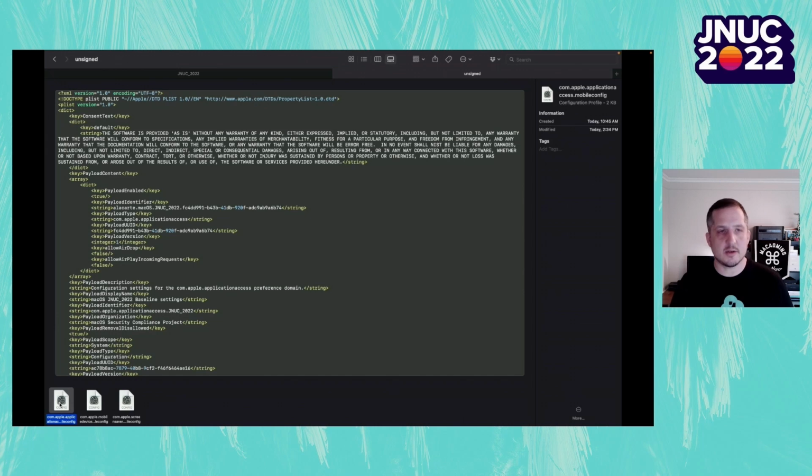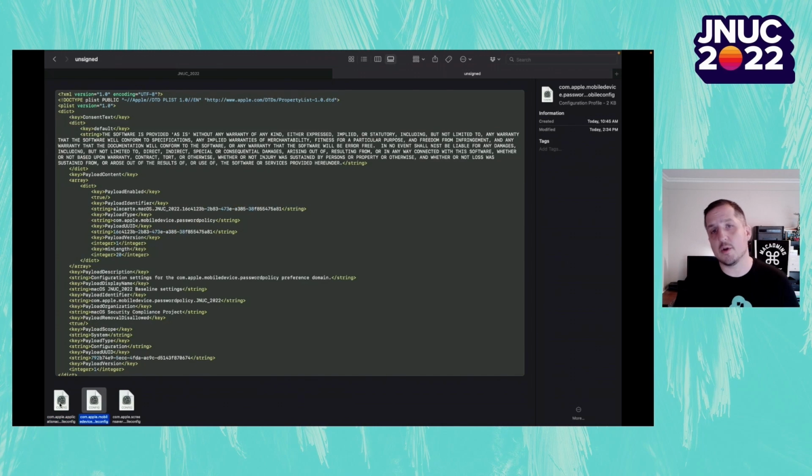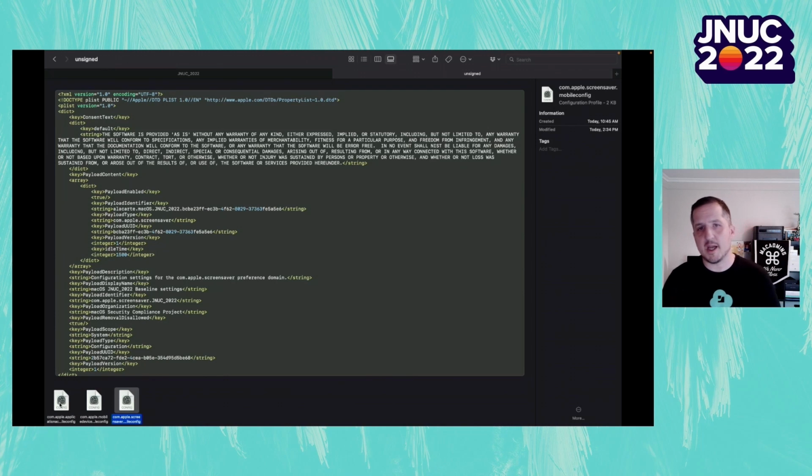Finally, we have our configuration profiles, which are tied to all the controls. You may have noticed in the beginning of the video that I added the -h argument with a SHA-1 value. That was the subject key of my signing certificate. So now when you generate, not only will you have plists for your profiles, you'll also have unsigned and now signed.